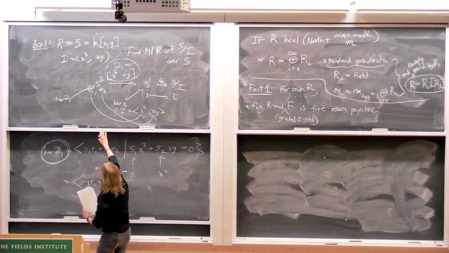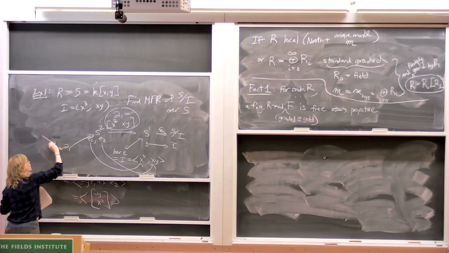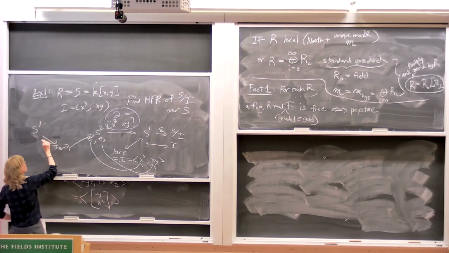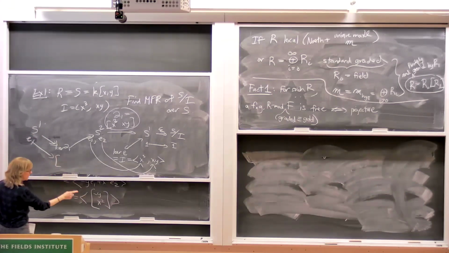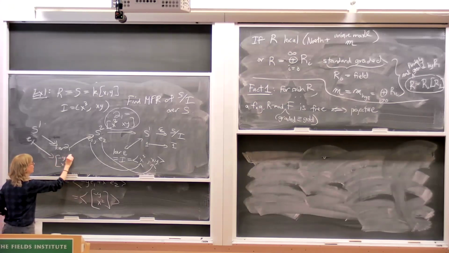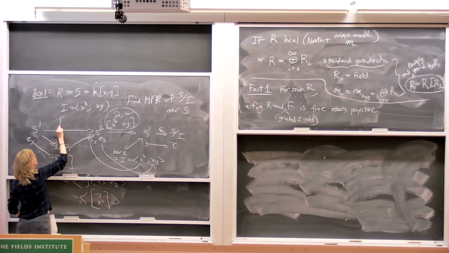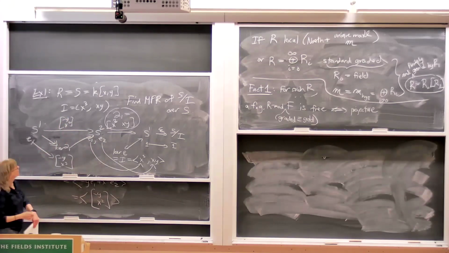Okay. So I'm going to go back up here and modify this diagram. To map onto here, there's only one kernel element, so I just need S1, and its generator I'm going to call e. It's going to go to this lovely element, minus y e1 plus x squared e2. So I've got just one basis element, and it goes to that. Writing that as a column of the matrix in terms of the basis e1, e2, I get that column. Good.